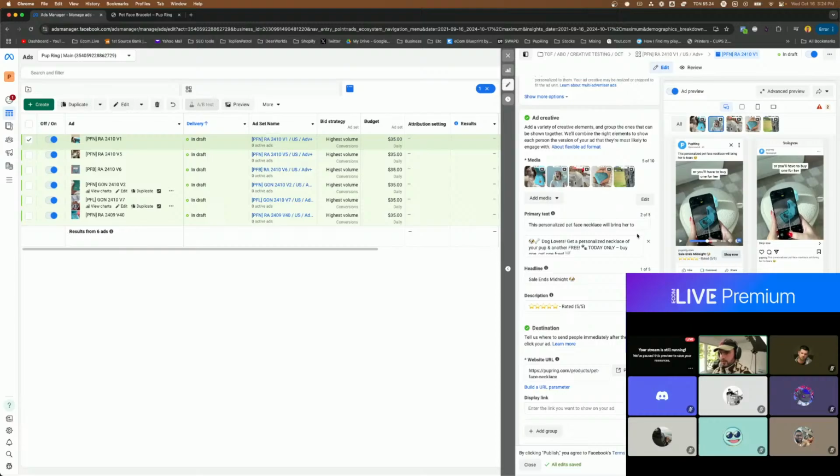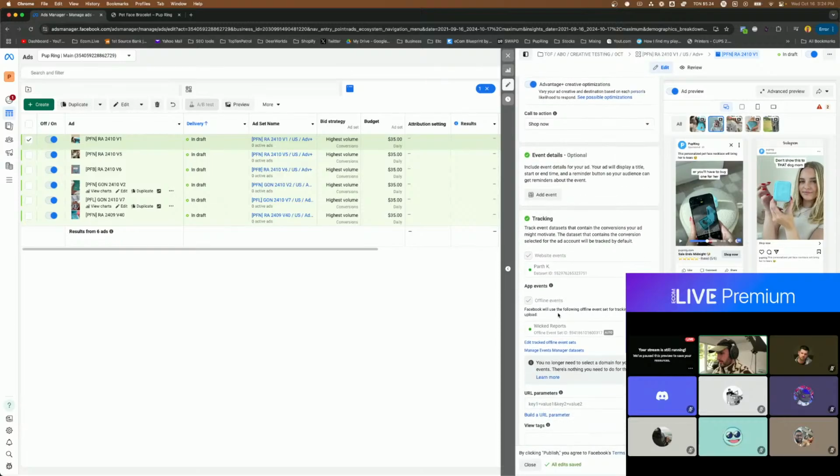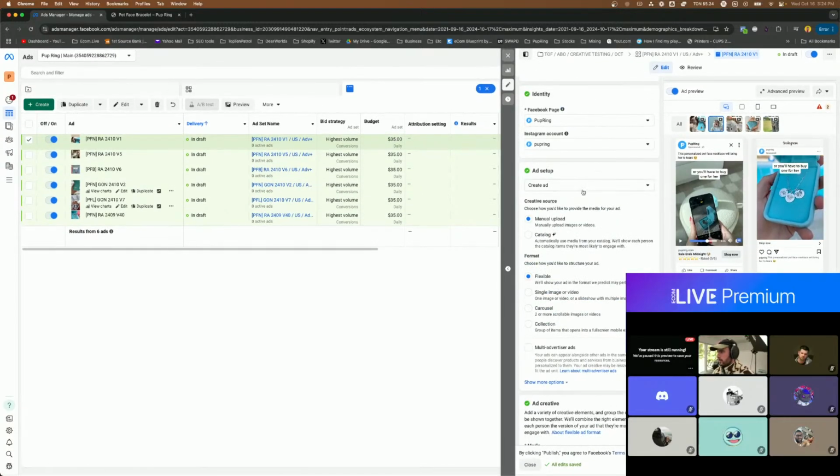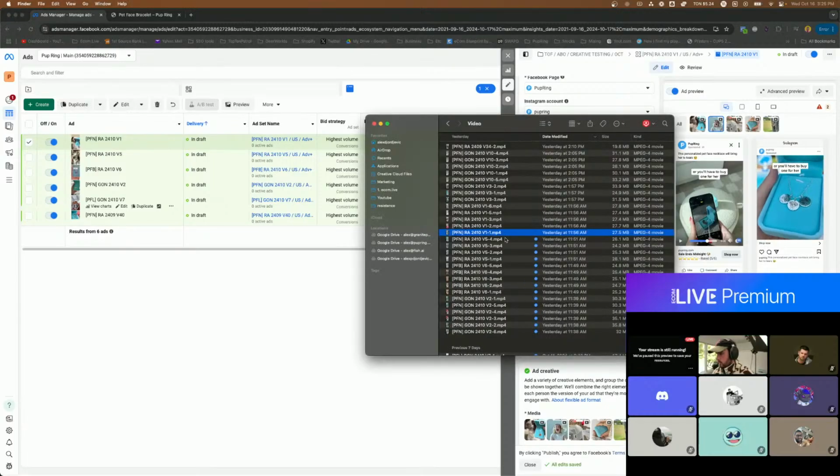Curious to see what kind of a hook rate that gets us, even though I don't know if we'll be able to directly tell because we can't see individual performance with flexible, but we'll see. If it performs well, we'll dive more into it. Okay. Cool.